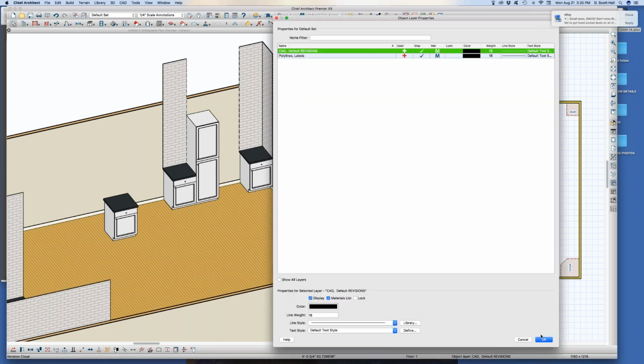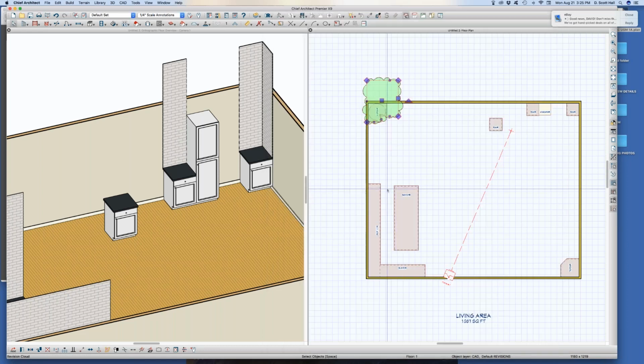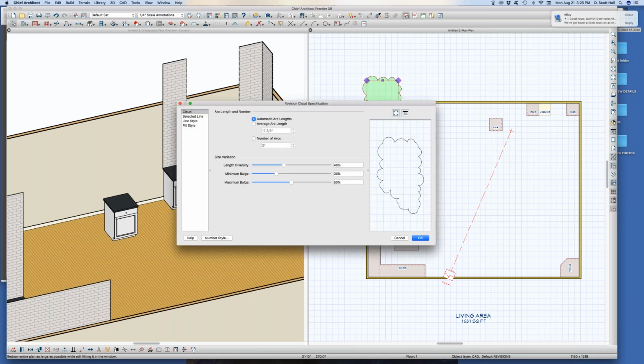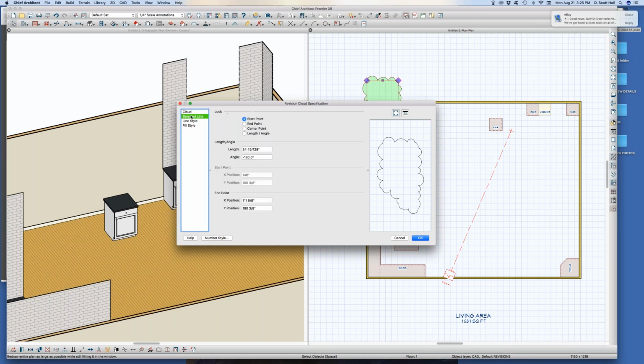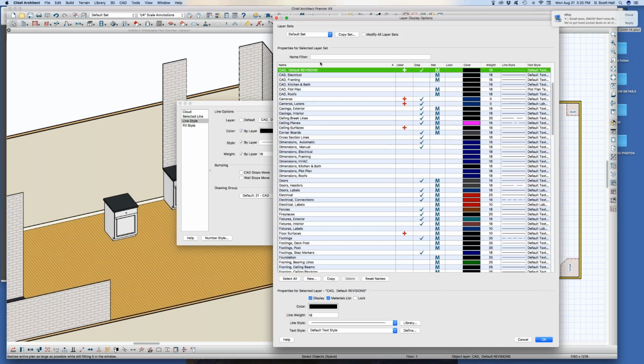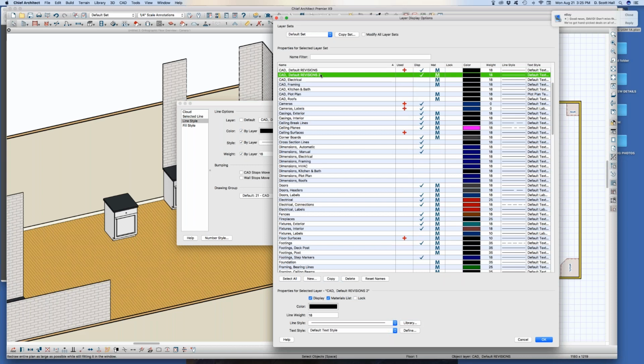That makes sense. But the problem with that is you don't want that on your framing plan. I get it. Once in a while it works with a floor plan, framing plan, foundation. Sometimes. But now that it's on this thing, what I can really do is actually select line style. I just go here and copy this, and this would be called for floor plans. And you have a zillion layers later.